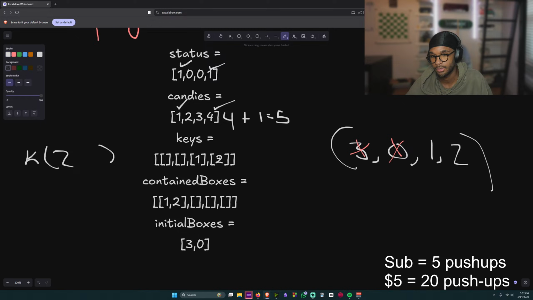We say, hey, is this key inside of our closed boxes? It is. So we're gonna remove it from our closed boxes and add it straight to our heap. And our closed boxes would still have 1 in it. It had 2, but we removed it.